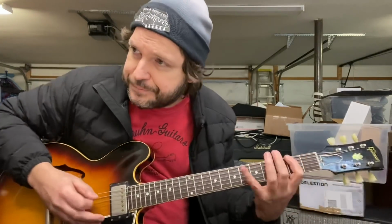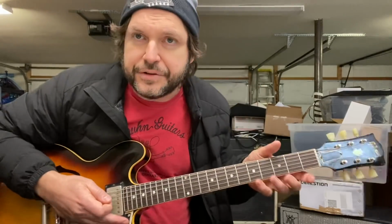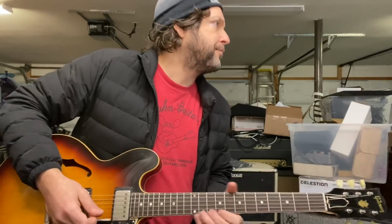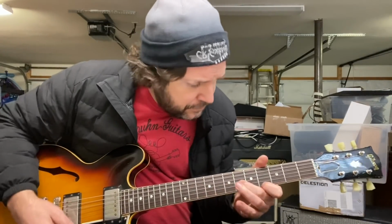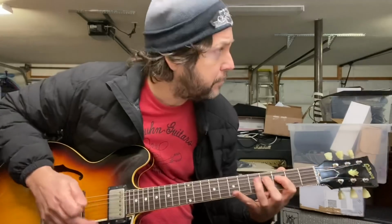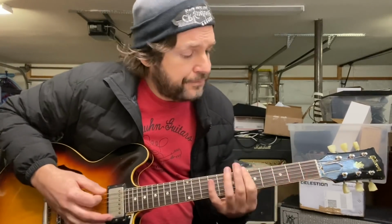He was the king of that stuff, you know. Using partial melodies to create illusions of chords in the listener's ear, you know what I mean? Someone who is great at that stuff is Andy Reese. You guys know Andy Reese? Plays with the Time Jumpers. Man, he's amazing at that kind of stuff. Great player.